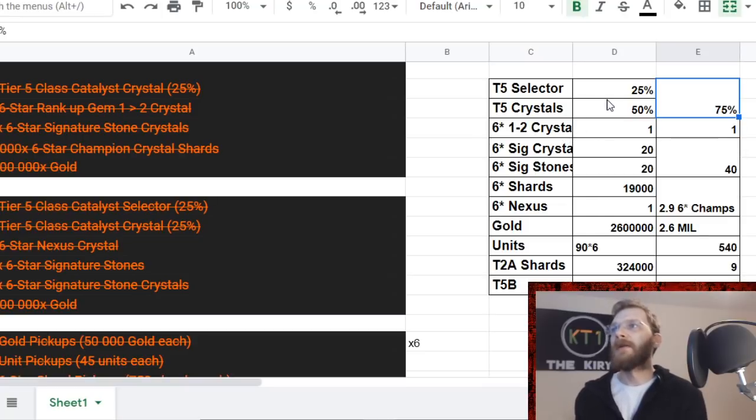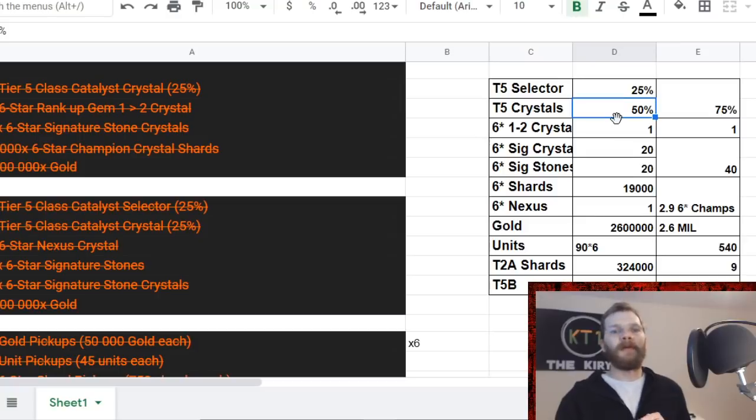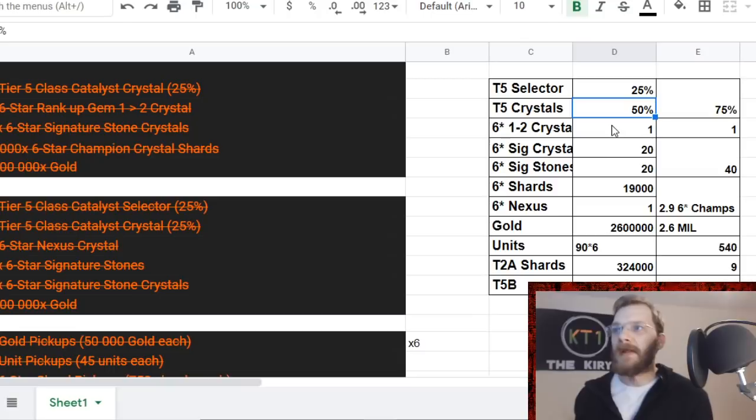I'm perfectly happy. I also like the way they distributed it, where we have 1/3 of it, 25% total, being a selector, and then we're going to have 2 25% crystals, so it's not spread around too many classes. And yeah, that's not too bad.